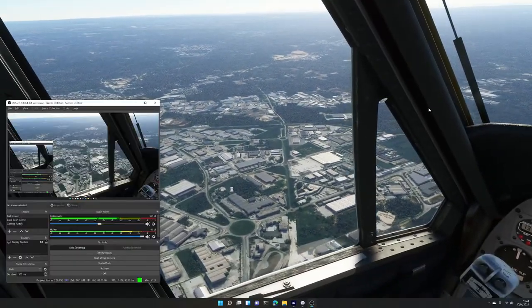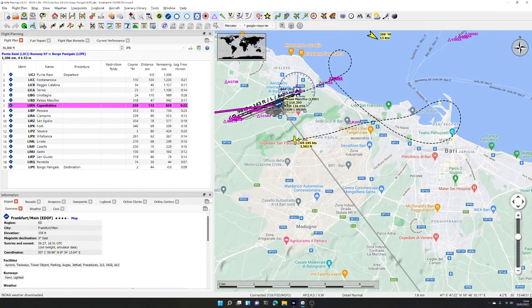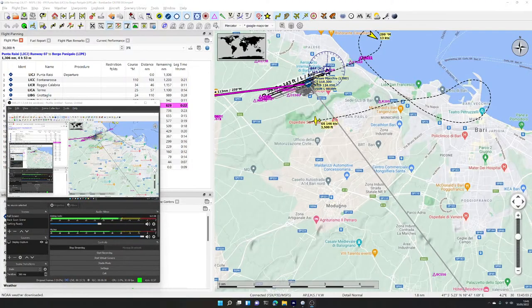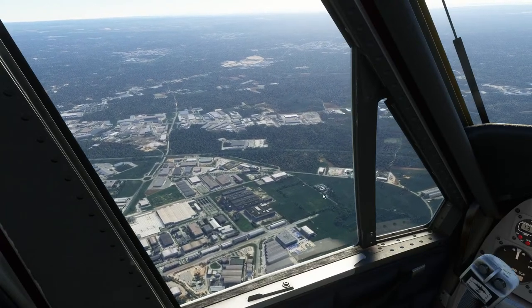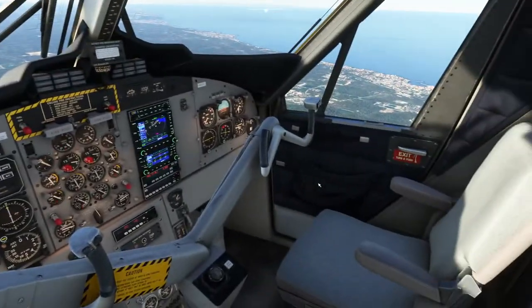So we're just passing the industrial area to the southwest of Bari, and Modugno is the, that's probably not how you pronounce it. I've probably just murdered the pronunciation of it. So there you go. Go and have a look out.